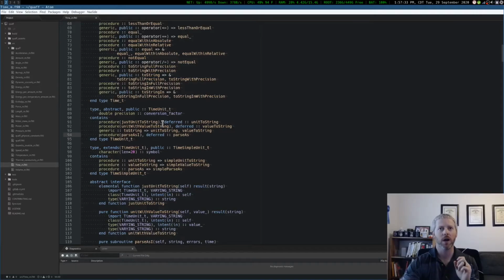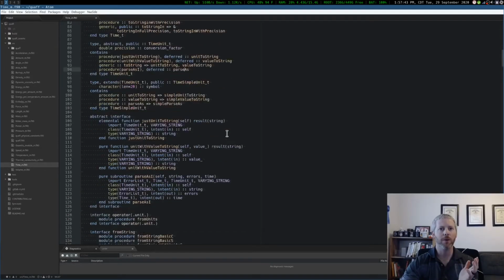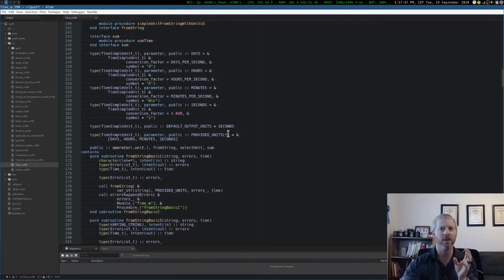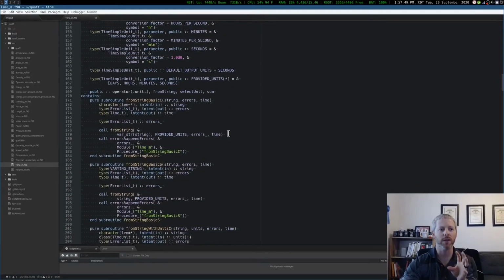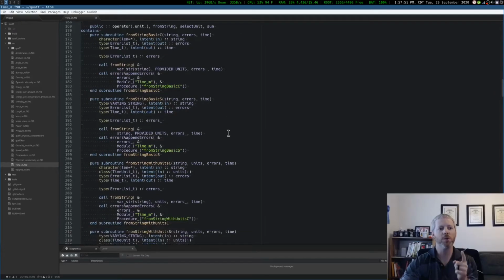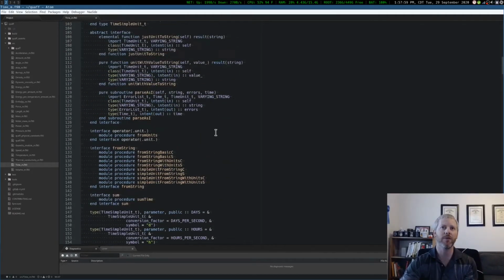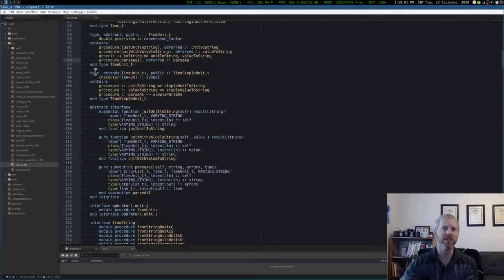So I provide the interfaces to each of those three procedures, and now throughout my library, any procedure that is going to require a unit can know that those procedures will be available, even though there's no implementation necessarily provided.